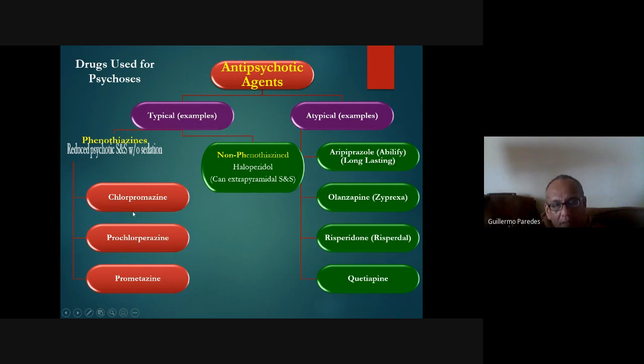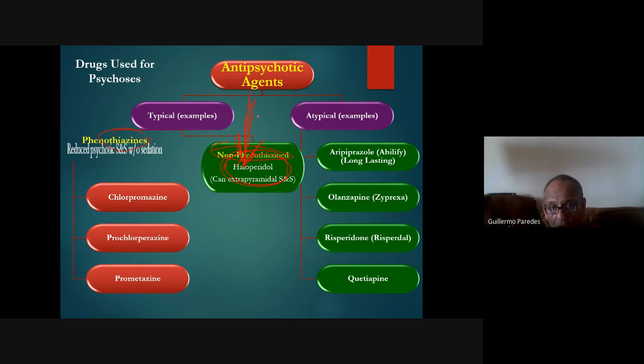So from all these, I have kind of a problem in my head right now because I want to prepare you for your HESI and NCLEX for one side, but if I give you more detail, I'm going to basically teach you for overall, right? So comprehensive. But at this moment, I'm going to do a mix. I'm going to prepare you for HESI and for NCLEX, okay? And basically clinical application, of course, right? Like usual. So in this case, if we have antipsychotic, we are going to have haloperidol, that is Haldol, that is what I want you to focus on here. They're not going to ask you if this is phenothiazine or non-phenothiazine. Just remember antipsychotic haloperidol. And we have the atypical.